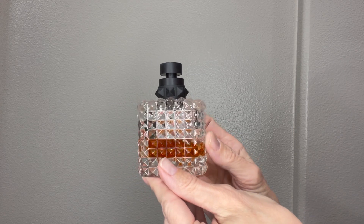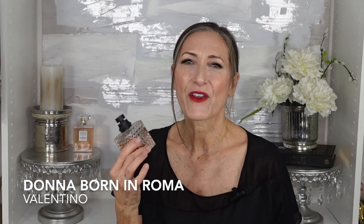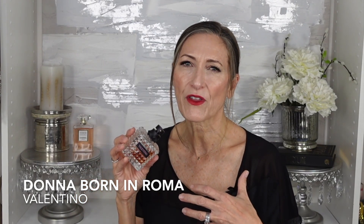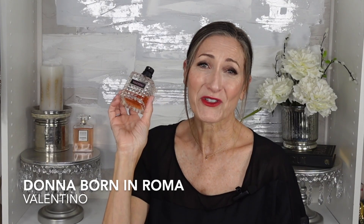This is Donna Born in Roma by Valentino — an amber floral, and as you can see I've used this one quite often. I love this one. It's boozy and smoky, so if you love those types of fragrances, definitely check this one out. It opens with some black currant, fresh bergamot, and three different types of jasmine. Then in the base is where the boozyness comes — you've got bourbon vanilla and gayak wood, which adds to that smokiness. This is sultry, sexy, the kind of fragrance a diva would wear that will definitely capture the attention of everyone around you. Fabulous for year round, long-lasting especially on clothes, projects nicely, and leaves a very sexy trail.